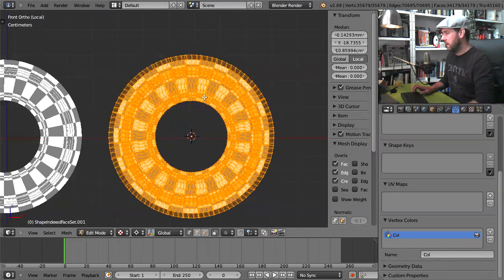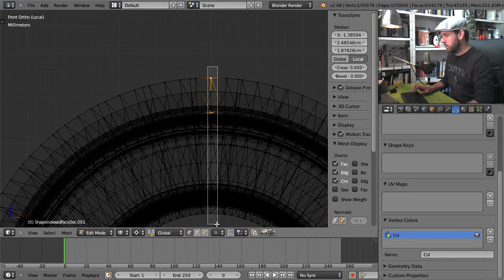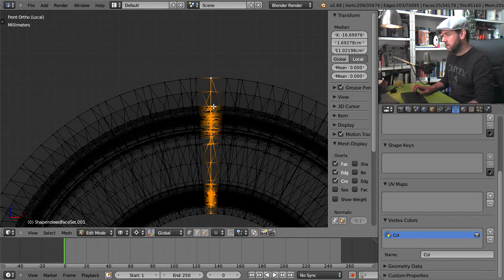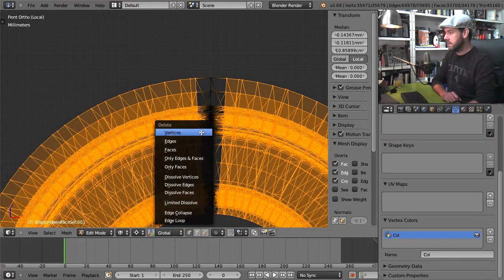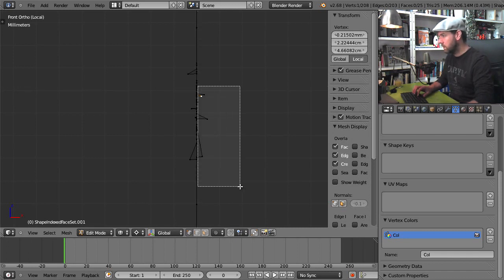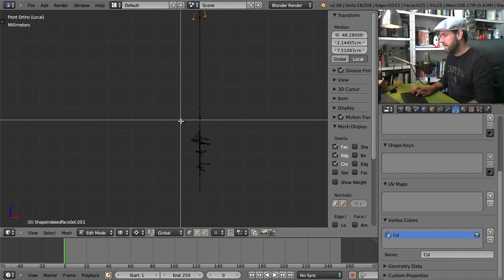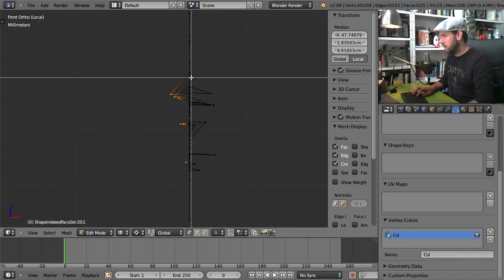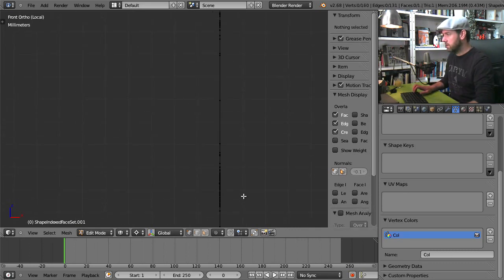So I did that. Now if I very quickly select everything around this midpoint, so I hit B and drag a box, this is what I want to keep, and everything else I want to delete. So you go select inverse, hit delete, and delete all the points. And then we can go in and clean it up a little bit more. Select all the stuff that isn't on the midline. Here we are. And delete all these points. So this looks pretty clean.